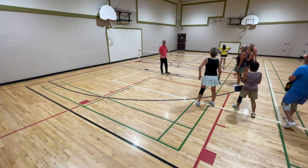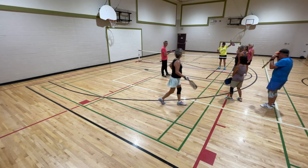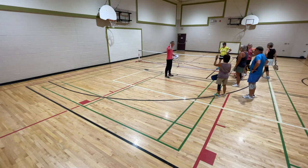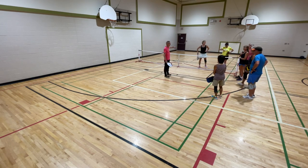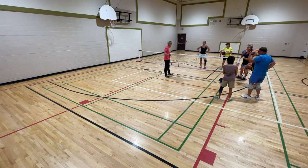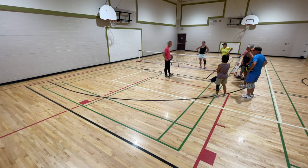Okay. How many people, when you come out to the courts to play, stand at the net and start a dinking warm-up? Everybody does that, right? Okay. How many people do a volley warm-up regularly? Anybody else? How many people do a ground strokes warm-up? Ground strokes almost never get done as part of your warm-up, right? So that's why you struggle today, right? You're better dinkers than you are ground strokers, right? Because you practice your dinking a lot more than you do your ground stroking, right?